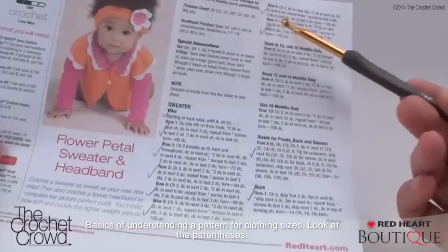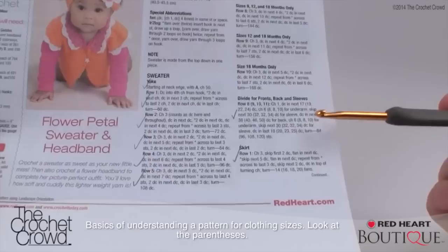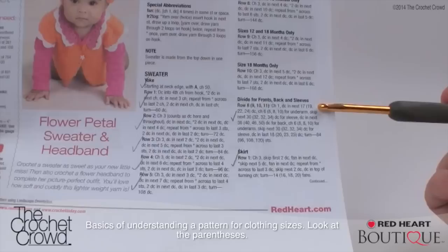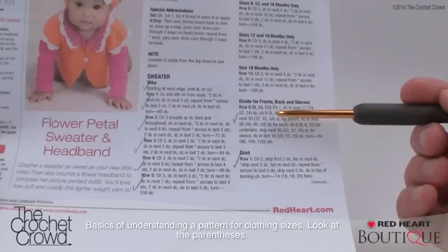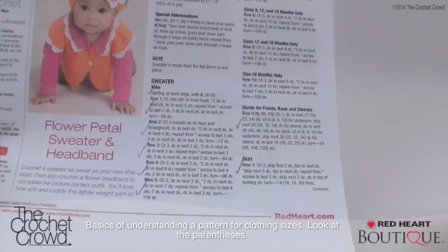Anytime you see these particular parentheses throughout your project, it says row number 8, that would be 6 months, and then etc, etc, going along, and then it will say DC in the next 17, and then you'll see 19, 20, 24. So depending on what size you're working on is the number that you'll be paying attention to. This makes the directions look really long, but in actual fact you're only using just a section of it because it's giving you all the sizes that you need. So that's just a little helpful hand for you today.